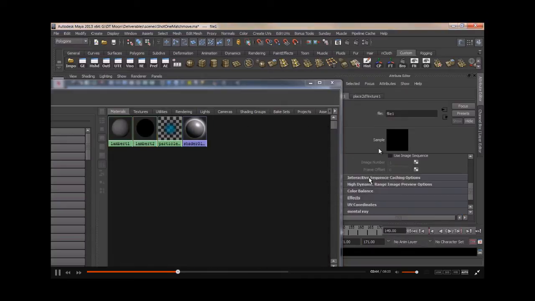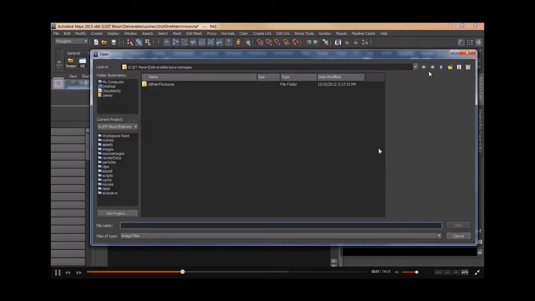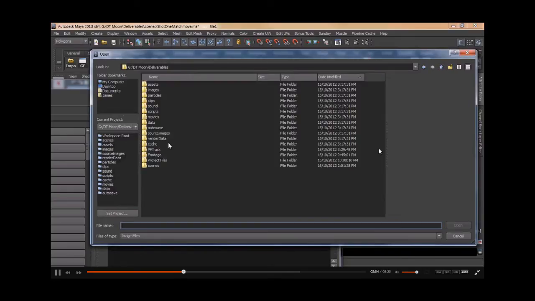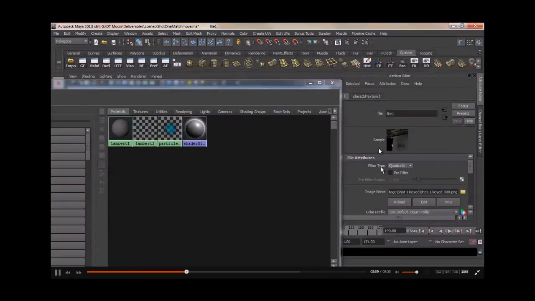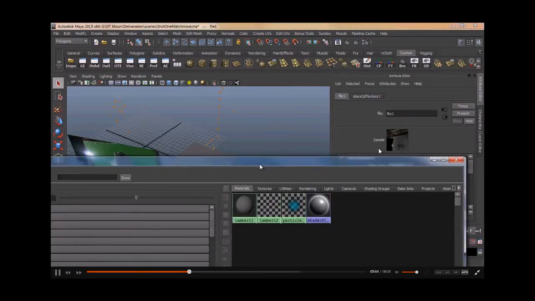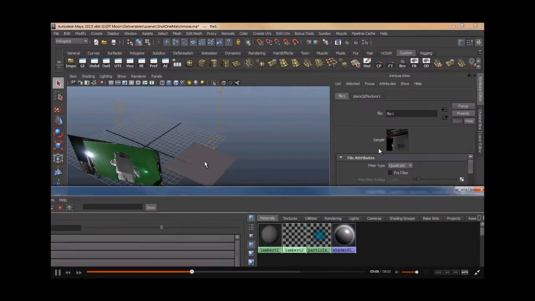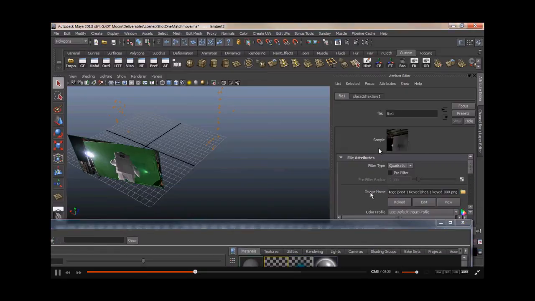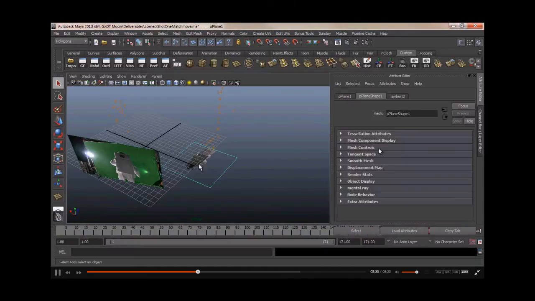And we'll just quickly change the filter, it's quite heavy, and then we'll go image, and we'll find under footage, shot 1 keyed, and here we have PNGs. And then if I go to the Hypershade, I can drag this onto our card there, and then in Lambert 2, I probably want to set this to use image sequence. So you can actually see we have the astronaut here now.